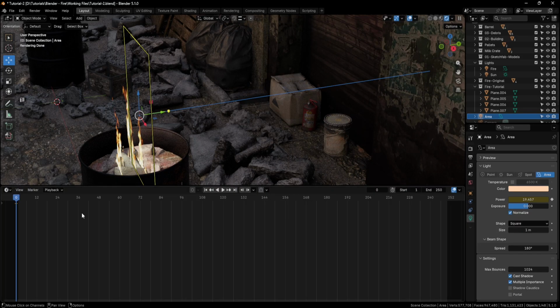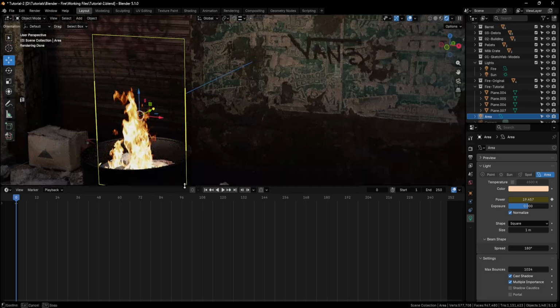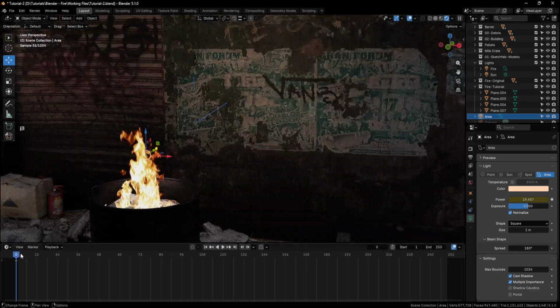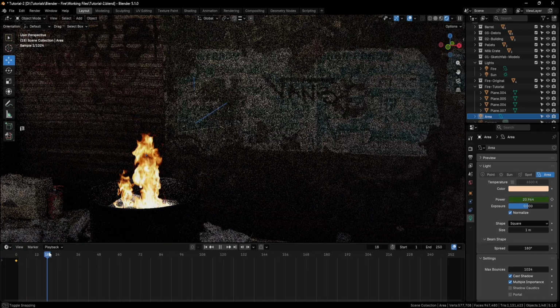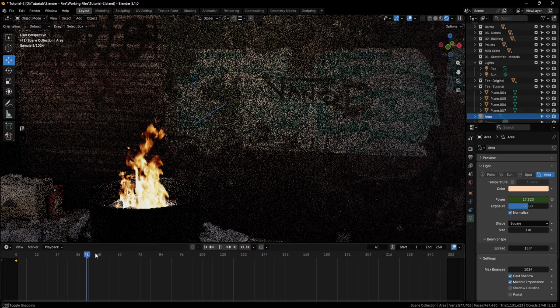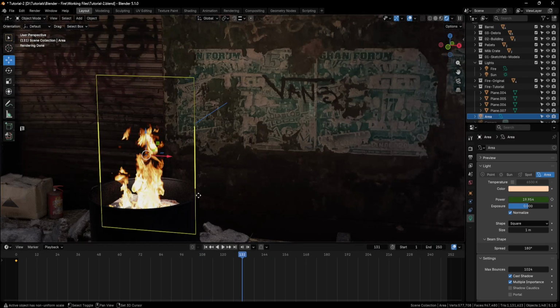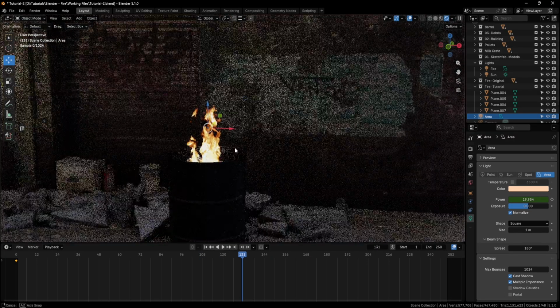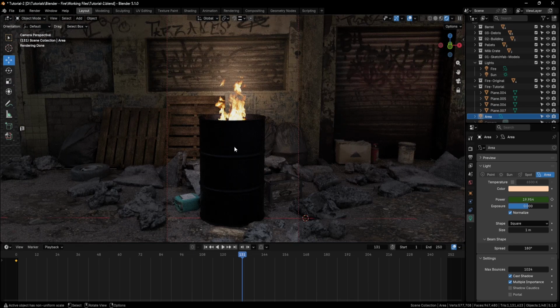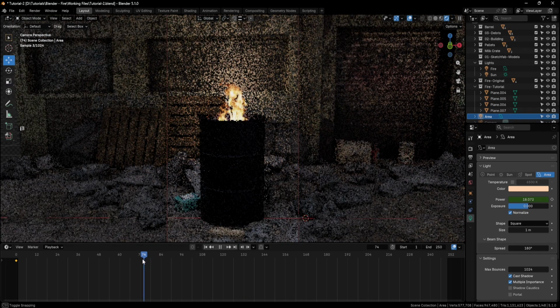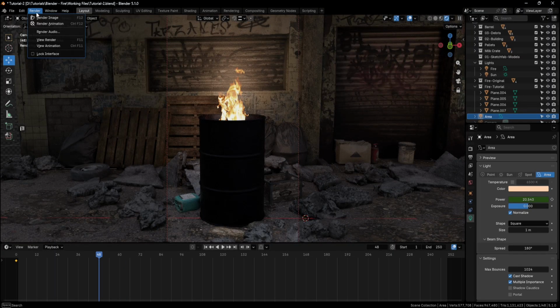And now if I switch back to the timeline and start moving the slider, you can see the light is flickering slightly on the wall, getting brighter and dimmer as I move the slider along. And now if I just want a single rendered image, I'll hit the 0 key on the number pad to jump into my camera view and move the timeline slider until I find a frame that looks good, and then hit render.